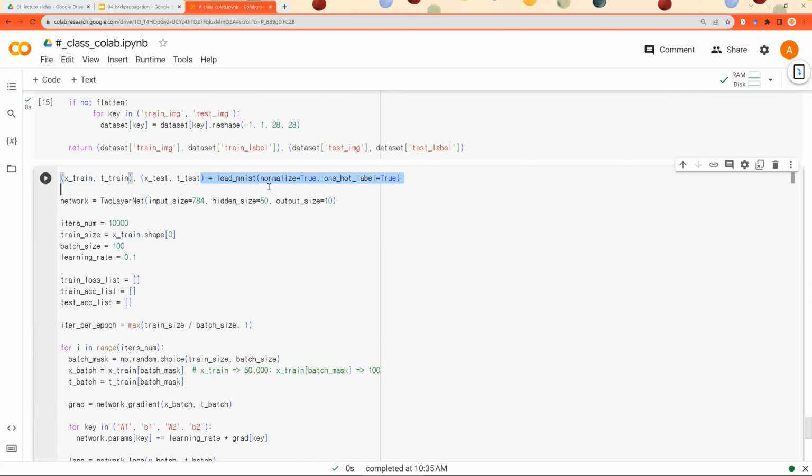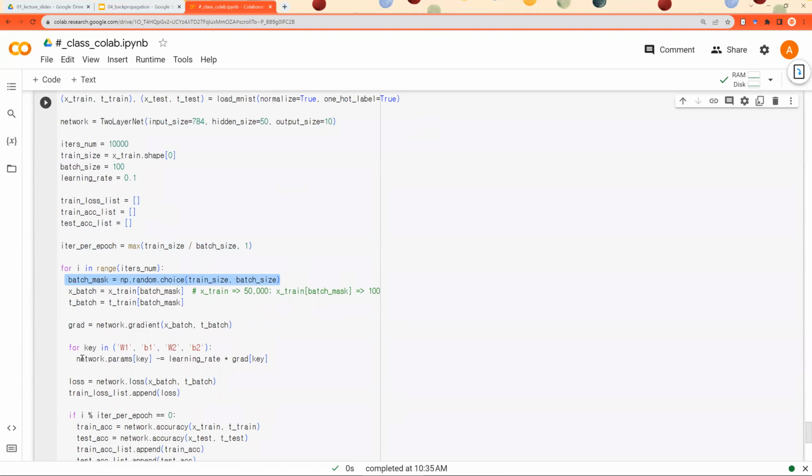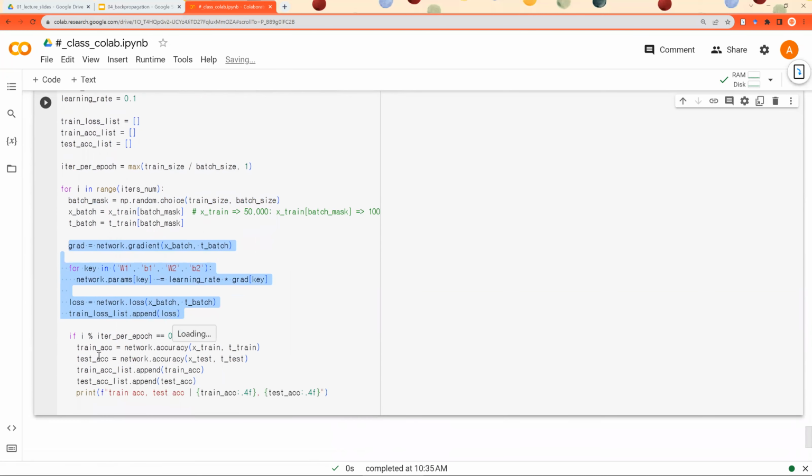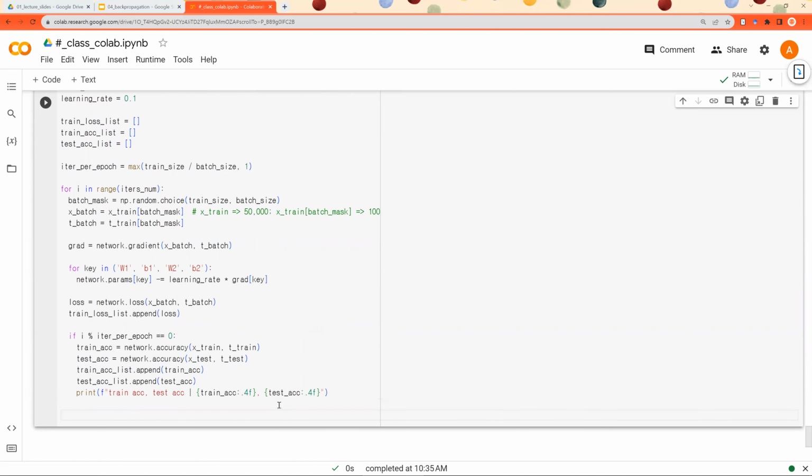We first load the data, initialize the model, and for each epoch, we retrieve the data and then perform the learning process, updating the parameters, and then we log the progress of training like this. And after the training process is over, we're going to plot the results.